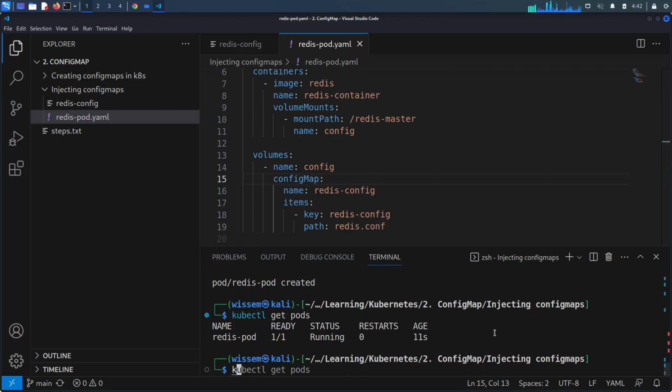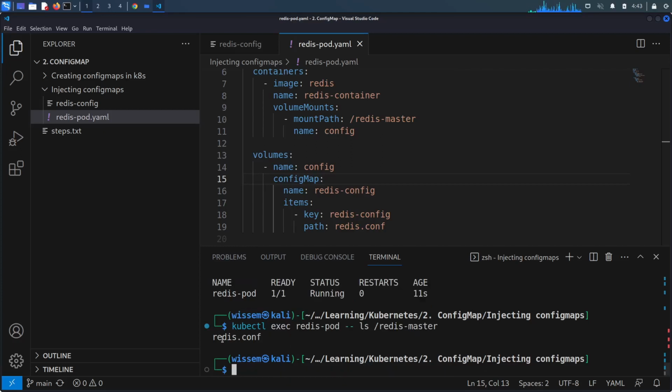Now let's verify that we have the redis.conf file in /redis-master in the Redis container. For that, we're going to use the kubectl exec command, and then we specify the name of the pod, which is redis-pod. And then we specify the command that we want to execute. Here I'm going to list the files that we have in /redis-master.